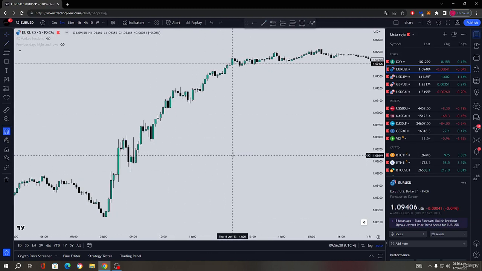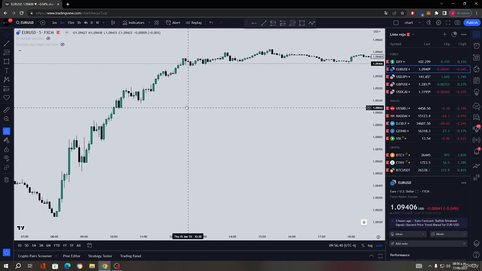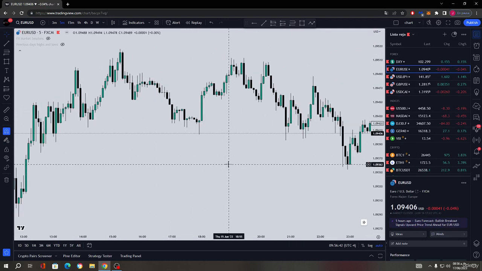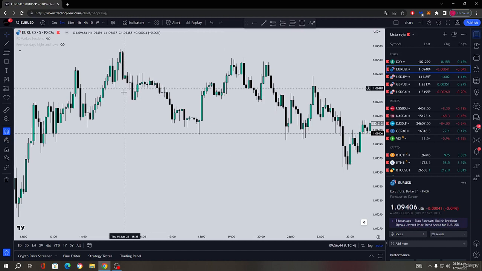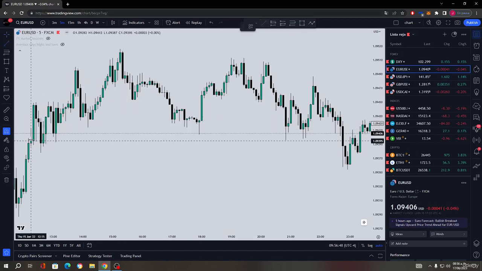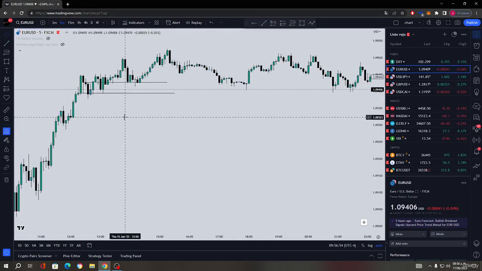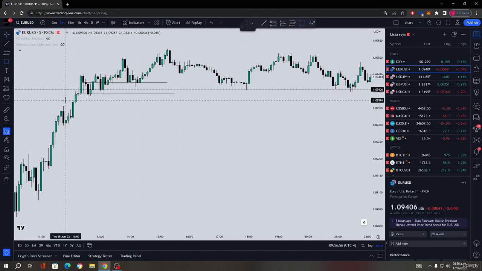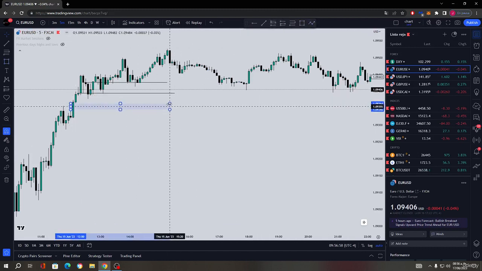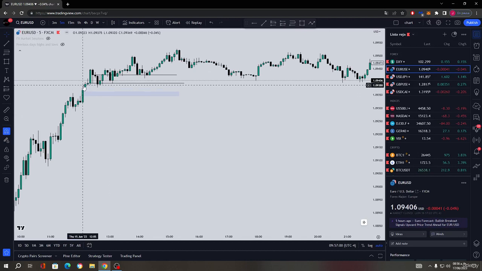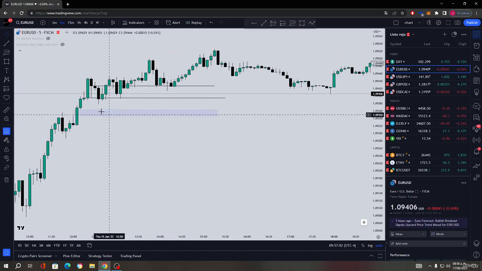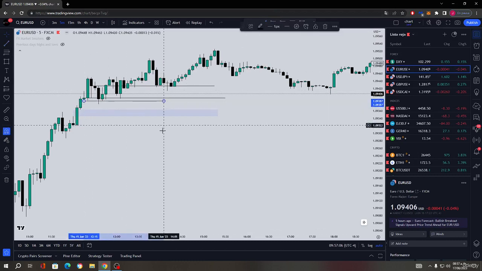And lastly, let's look for some more so you understand pretty much. Let's see if there was any balanced price range, which was this one. As you can see, we had this balanced price range, bullish price right here, balanced price range. And as you can see, price never went to this imbalance over here because it touched this little imbalance. That's correct. It did touch this imbalance. It touched it a little bit.